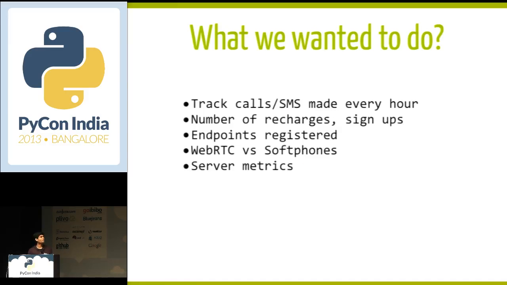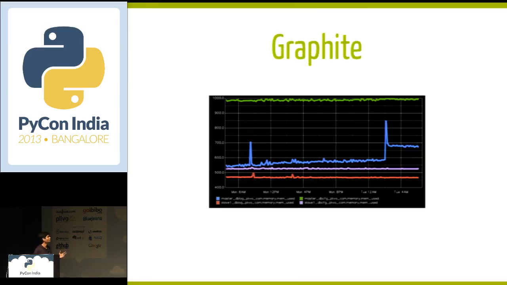So with this, we figured out that we wanted to track a whole lot of things apart from inbound calls. We wanted to track SMSs made every hour. We wanted to track recharges made in the system versus the signups. We wanted to track the endpoints registered on our system. We wanted to figure out which mode of transport is better, WebRTC or soft phones. We wanted to figure out server metrics, so CPU usage and memory usage of servers, and how they are affecting calls. So this led us to use Graphite.